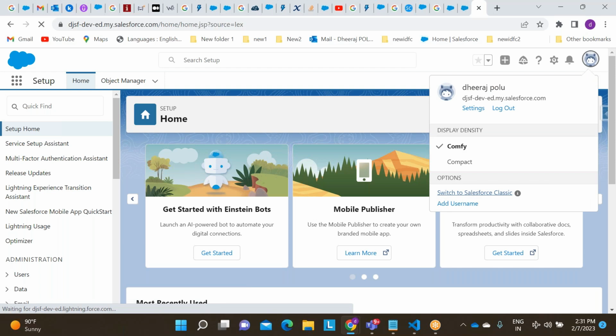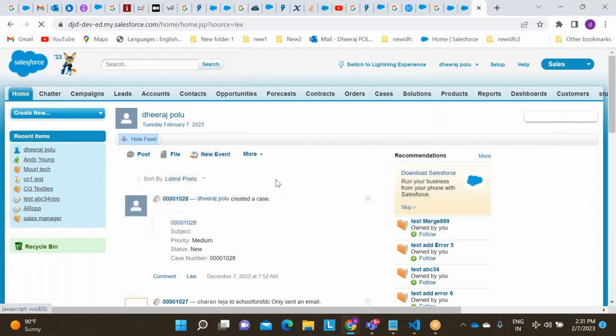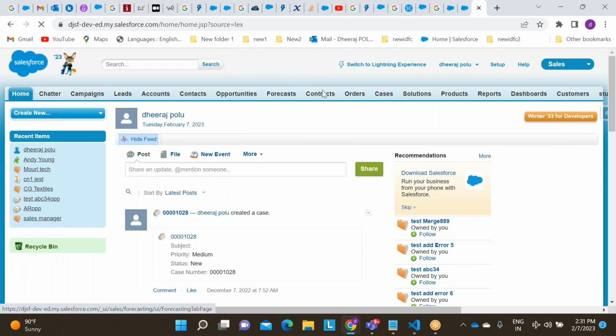When I click on this, previously the Salesforce user interface looks like this. Have you seen it any time by chance, guys?